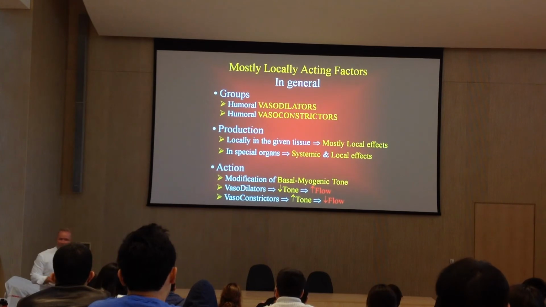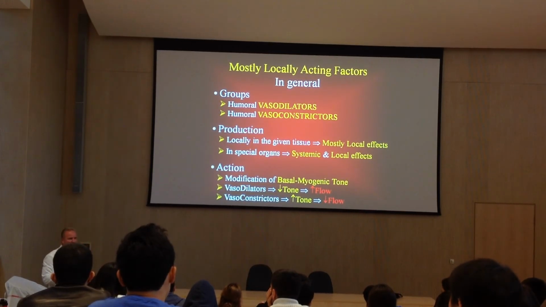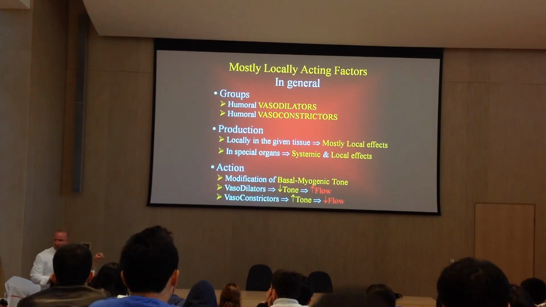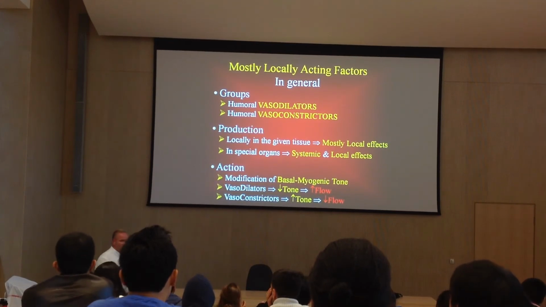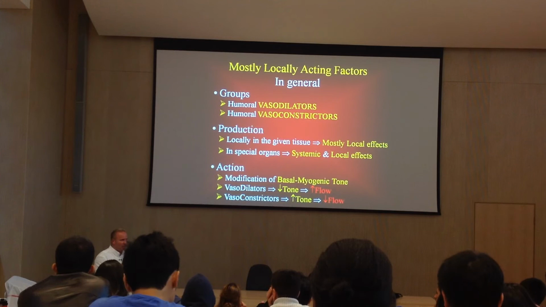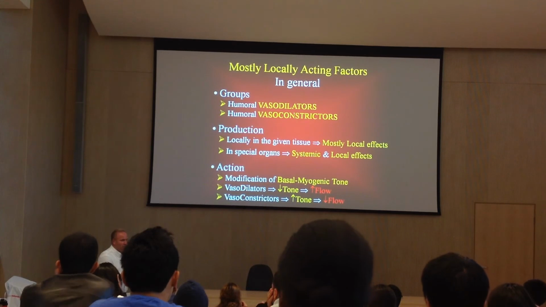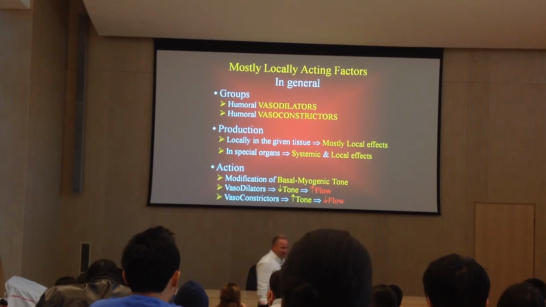Now what do we know? We have segments where we have high basal myogenic tone, we have segments where we have low basal myogenic tone. If you have vasodilators acting, what is the easiest way for them to act? They are the most effective in those regions where you have high basal myogenic tone, so where the cells are already contracted. If you inject these humoral vasodilators there, they are going to decrease the tone. So they induce vasodilation by diminishing the basal myogenic tone of that vessel. What they do is immediately increase the flow. My question is, will they change the mean arterial pressure? It's a good question, right?